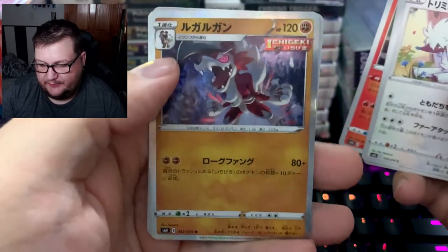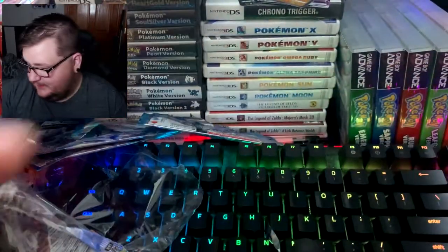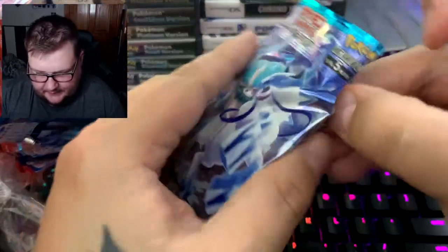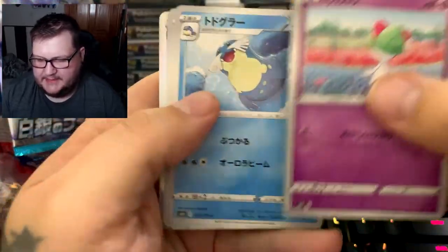That is actually pretty damn sweet. I like this artwork. That's actually pretty cool. Alright. Let's go to our next pack. Hopefully we get some last pack magic.